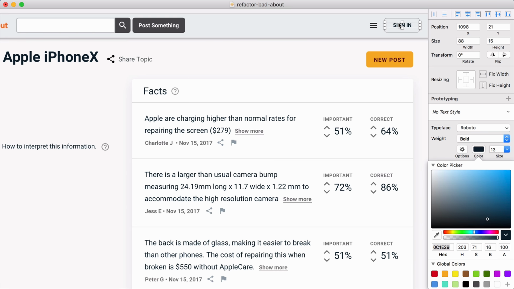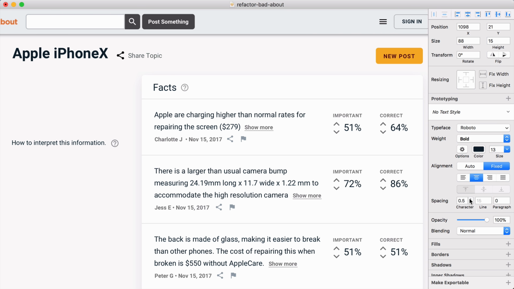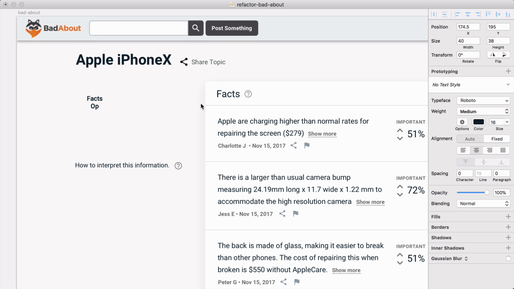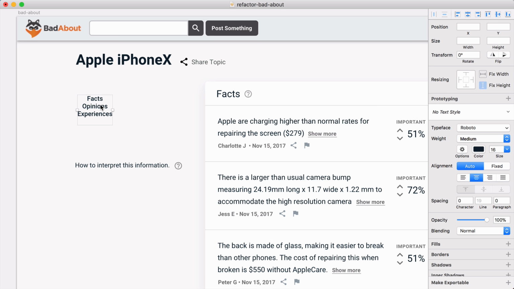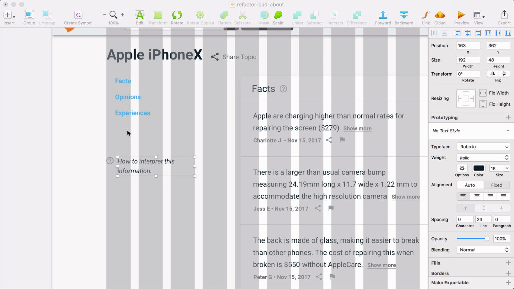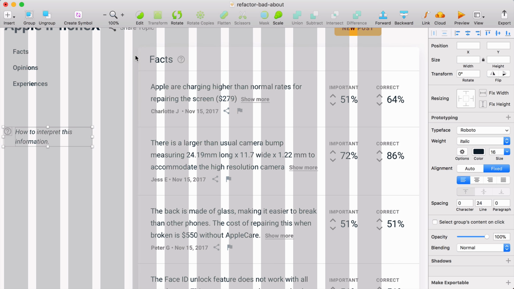Now this information is looking much more organized and it clears up the left side where we want to introduce our navigation. So I'm going to create a link for each section of this topic and left align it. Now let's just style this help information by left aligning the icon to bring more attention to it. And we'll emphasize the text by italicizing it.